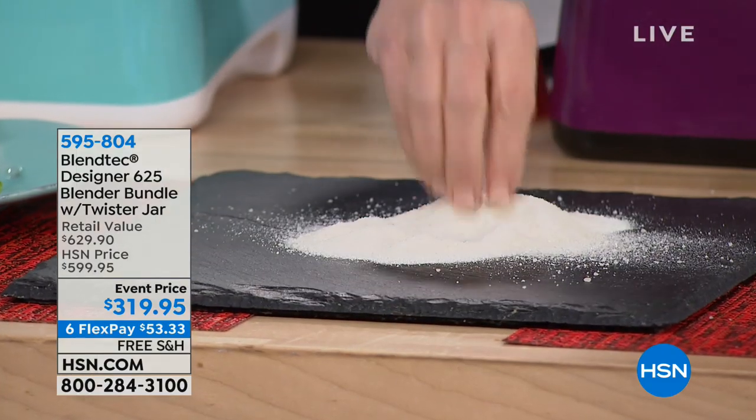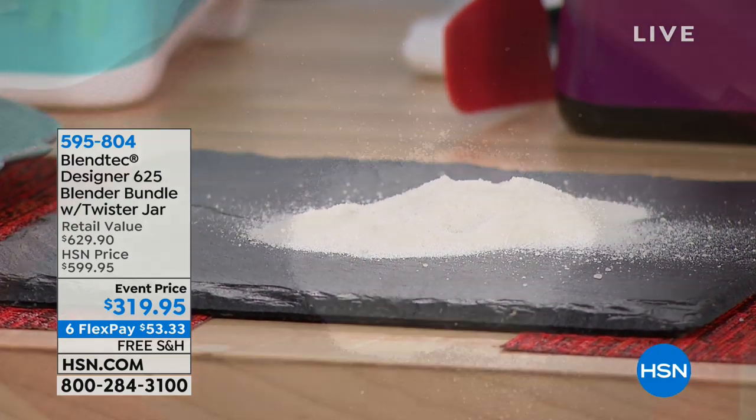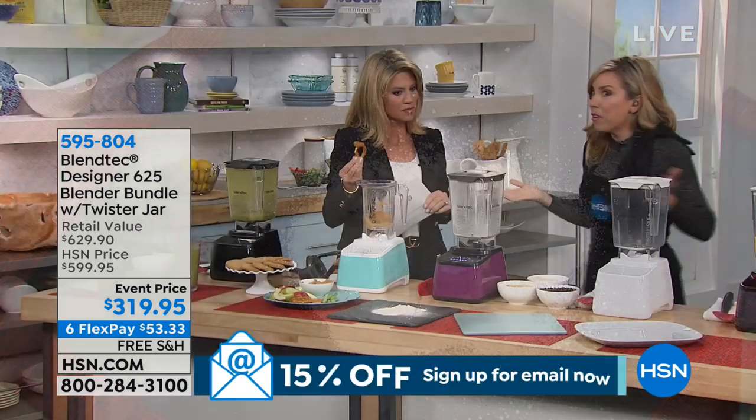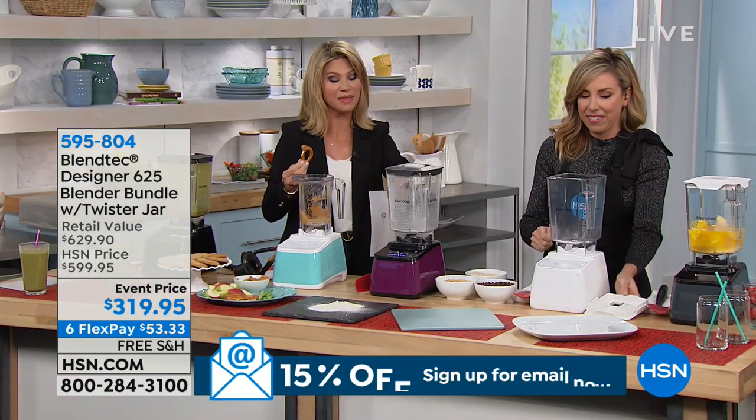Here's a baking tip for all you bakers. Take your granulated sugar, run it through here for about 10 seconds, and you get confectioner's sugar, icing sugar. You always run out of it during the recipe. My blender can't do that, and I paid a lot more money for my blender than this one today.